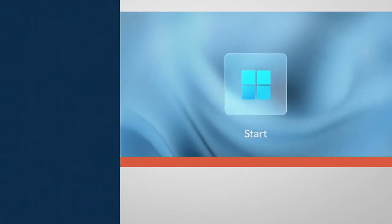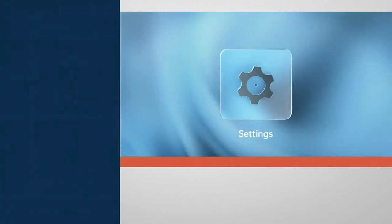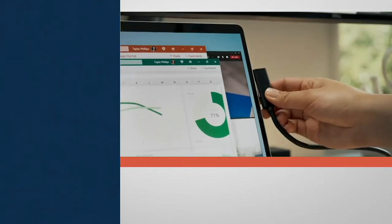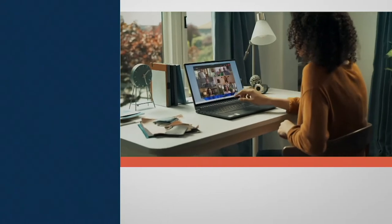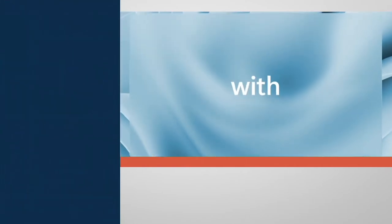Whether you want to create, shop, or stream, you have the ability to do all that and so much more. Searching for things on Windows 11 is a breeze — you just type and it goes right to it. You can also personalize the look with beautiful design elements. One of the favorite features is the ability to multitask by snapping windows — for example, watch Netflix on one screen and take notes on the other. You can also collaborate and keep in touch with family and friends by hitting the chat button, using Teams to set up calls, business meetings, phone calls, or text.